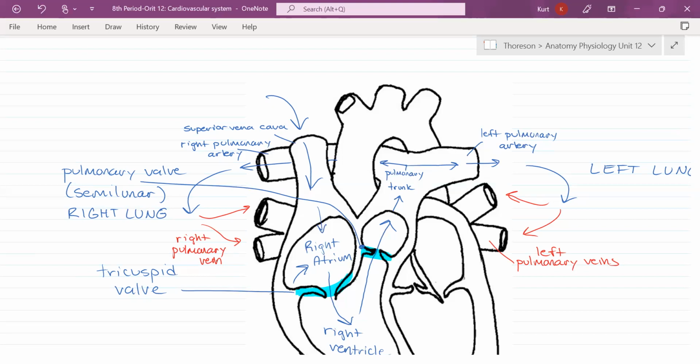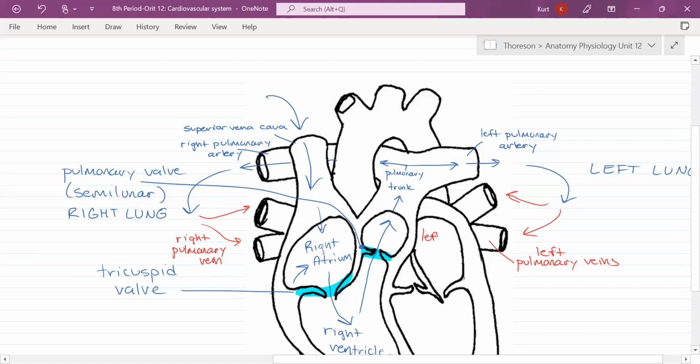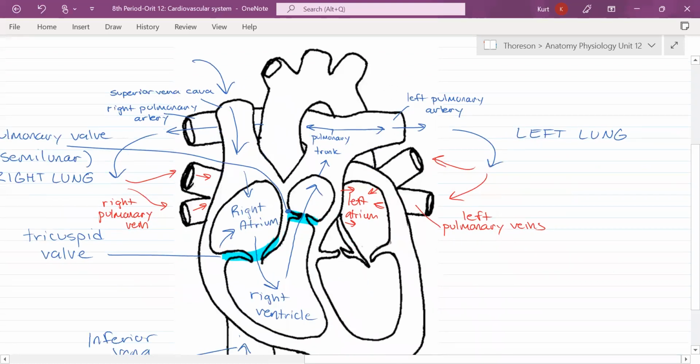Hopefully that's not going to be an issue. If it is, I'm going to talk over it. It's a normal sound. All right, so hopefully you've already gone ahead and labeled the left atrium with a red pen. I'm going to do that now. All right, they'll come up shortly. Just give them a sec. I'm going to talk you guys through it until the picture comes back on.